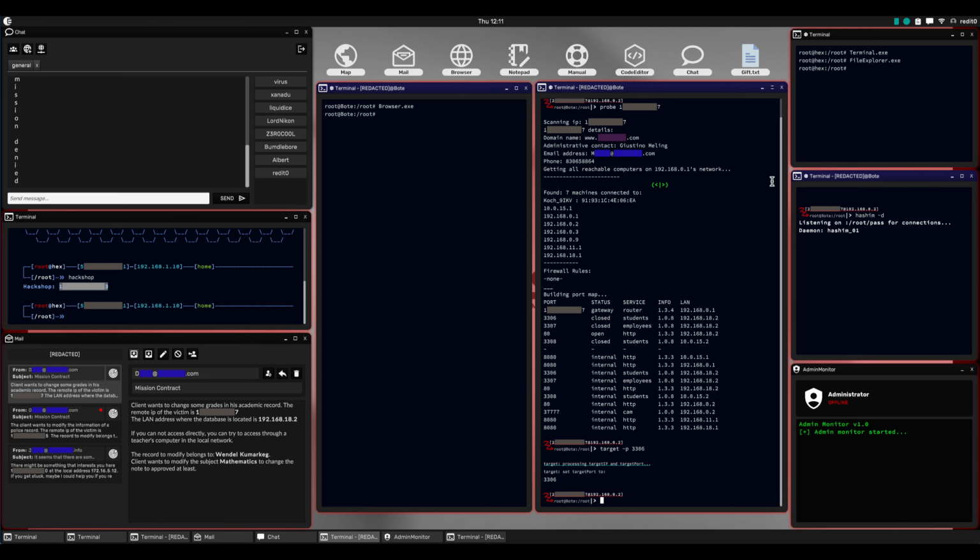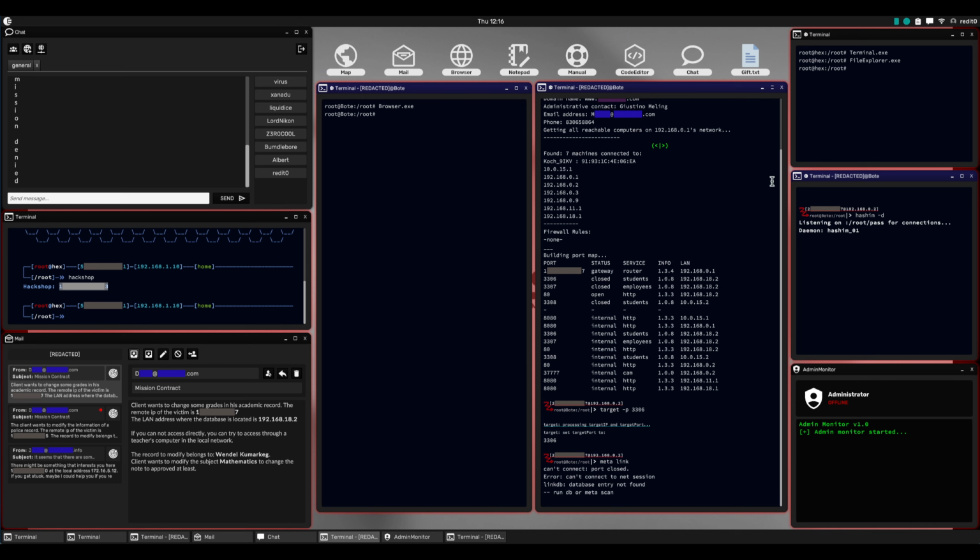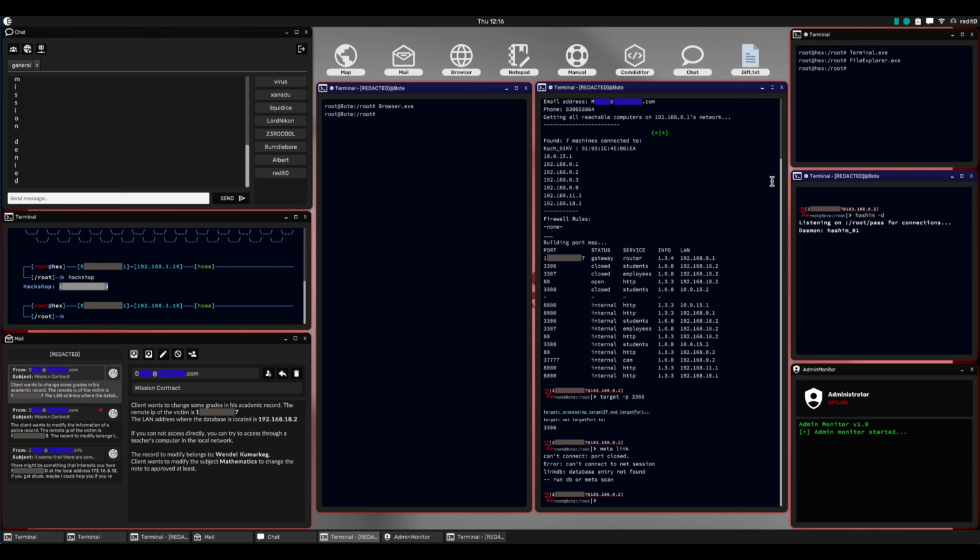So that should get us directly onto the target. Let's see. So I'll use meta for this, just in case we have to hack any local libraries for a root shell, although I don't expect we will need to, but let's just try it. So we'll do meta link after setting the target.